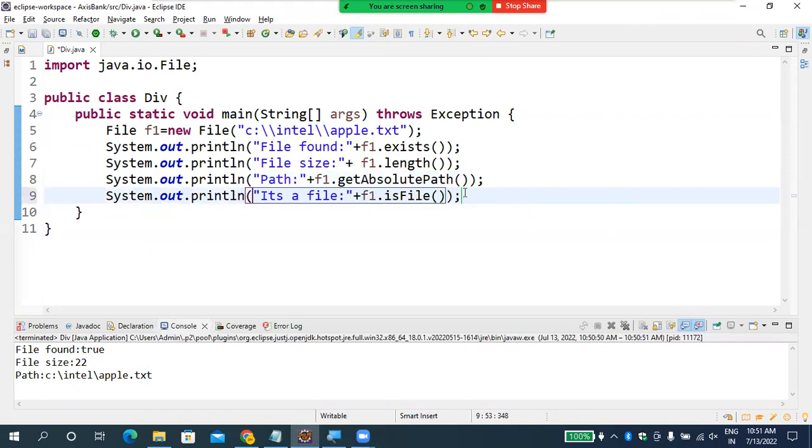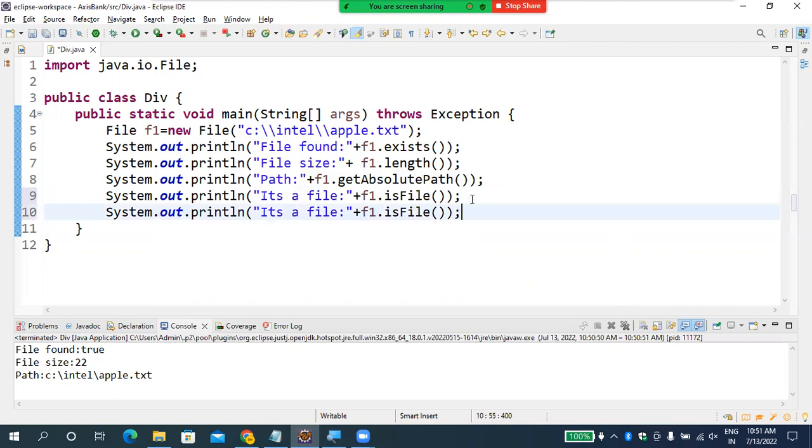Let me use one more method in continuation. I want to check if it's a directory or not. So instead of using the isFile method, we can use the method isDirectory, right?